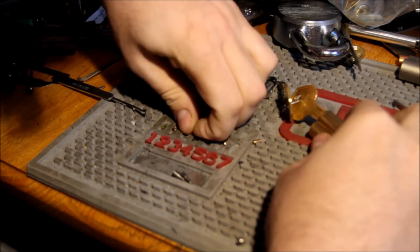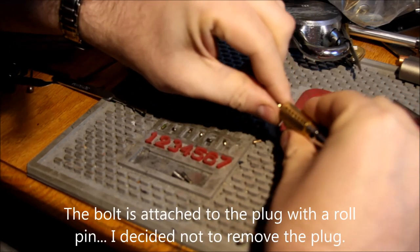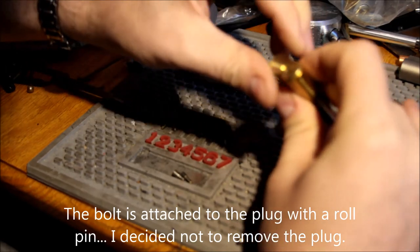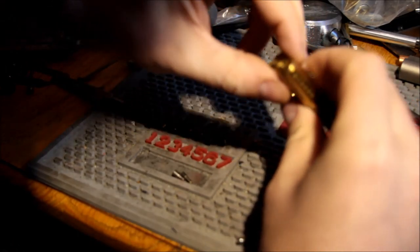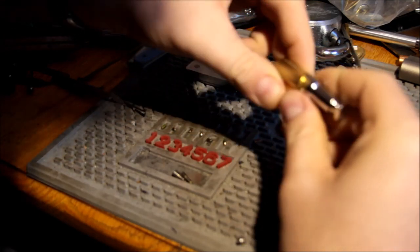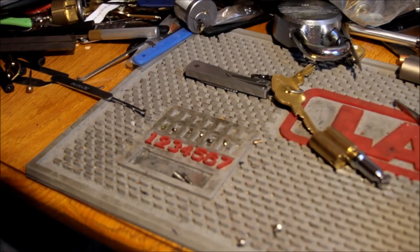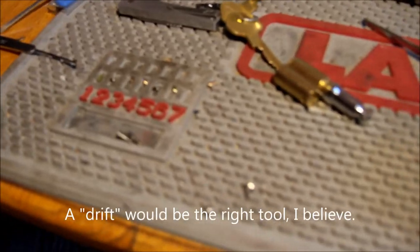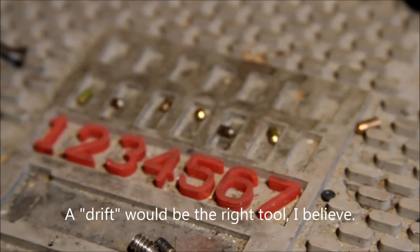Now, since we have time, so we've got all normal bottom pins, and I can tell you that there were some spools, as you could see, and it felt like there might be serrated pins as well. But I have to probably get a punch and drive that roll pin out. I'm not sure I want to do that. So let's zoom in here. There's your key pins.